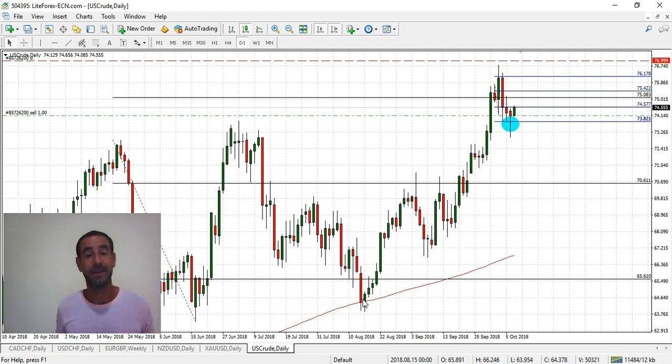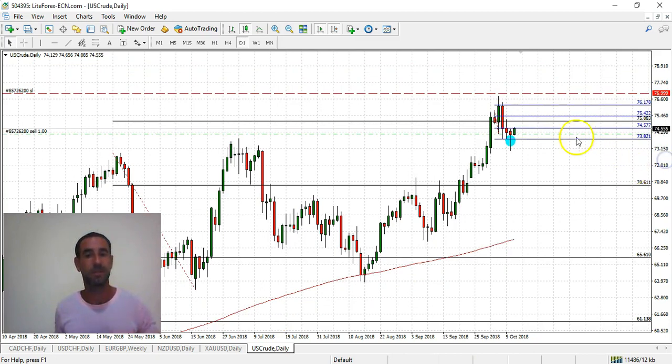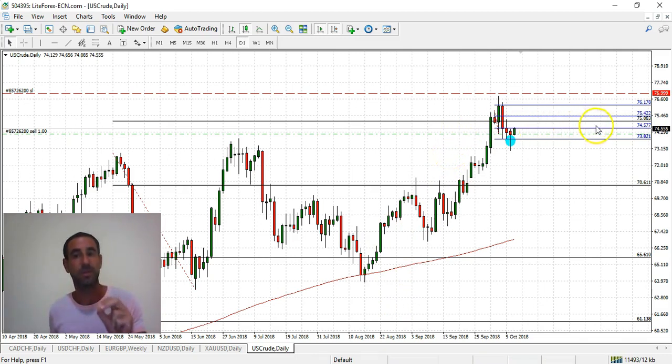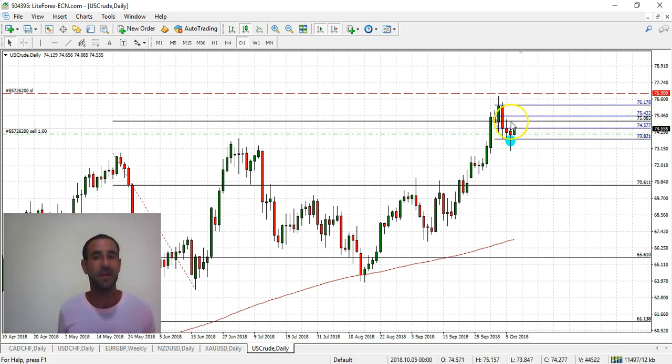Now, the fourth leg, what I think it did here was what we call overshooting. It stretched all the way to the very top key level, and I'm talking about this black system, these black four lines, and mostly the top key level, which is 75.08. You can see the price tag, right? So price was seemingly breaking through that level. At first I thought it was going to break. It looked like a genuine breakout at first, and then price came back and established itself below that level.